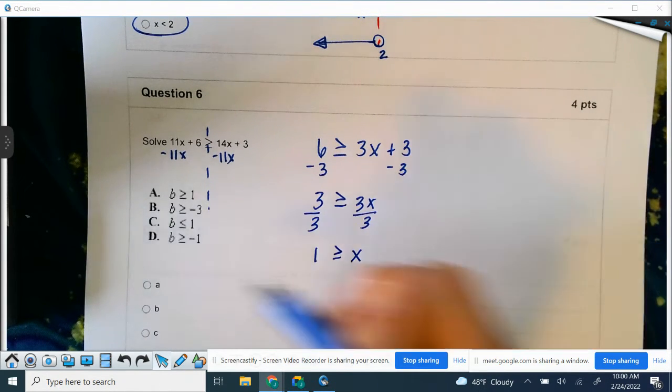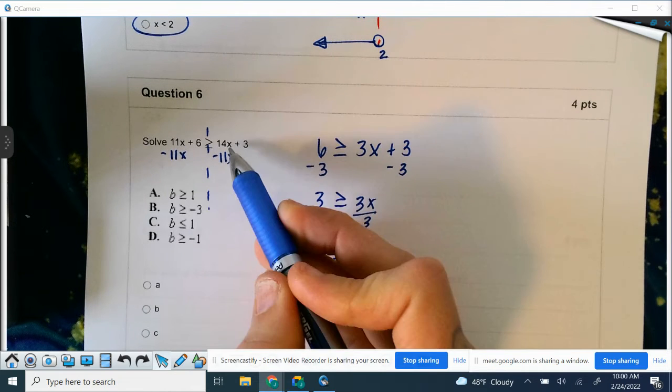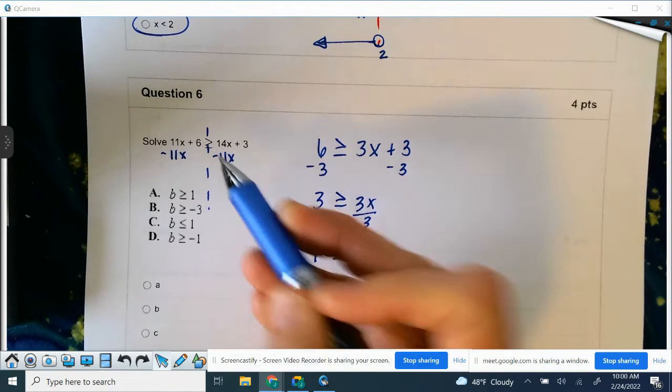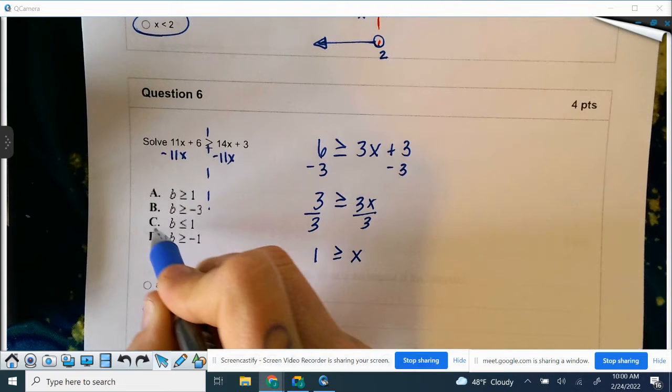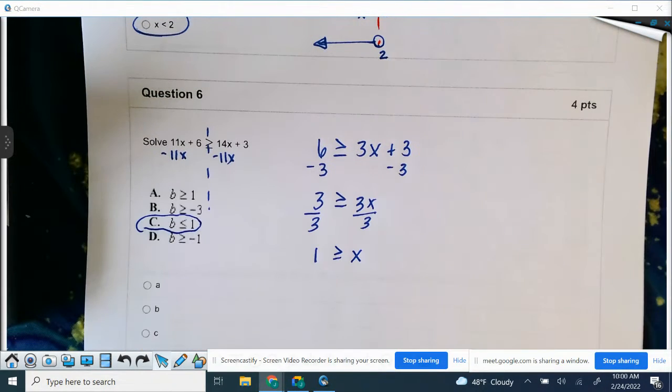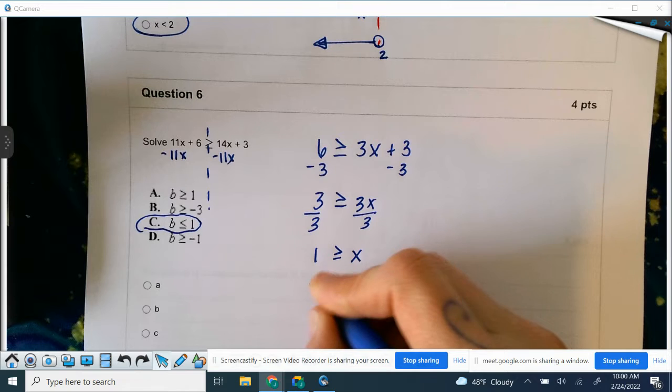And in this case, they have b's. Sorry, I typed that out so it was more legible because when I screenshotted the equation, it was real ugly and hard to see. But that was a mistake. Don't worry, though. Variables are important, but which letter they use is not important. They could all be hearts and smiley faces if you wanted them to be. It could be your initials. It could be anything. But the idea is that 1 is greater than or equal to x, or x is less than, or in this case, b is less than or equal to 1. So it should be C, because if I flip him, it would look like that.